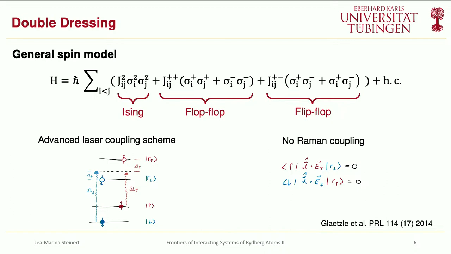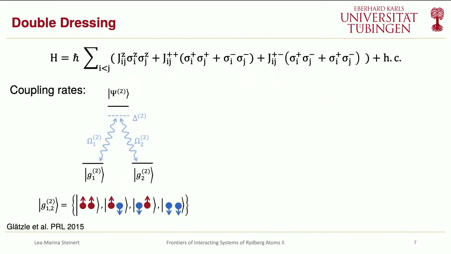All right, so let's have a look at how those interactions are occurring. I will start with introducing you to the basics of those interactions and then proceed with the experiment. Then I'll show you our experimental results, how we actually tune those interactions. All right, so we have different ground state configurations possible, right? We have, for example, a configuration where our pair of atoms are both prepared in the spin-up state or in the spin-down state, and all the other different configurations as well. Now, similar as before, we couple them with an effective two-photon Rabi coupling to the Rydberg manifold and so on. So at the end, the interaction should look similar as before. We adiabatically eliminate the Rydberg manifold.